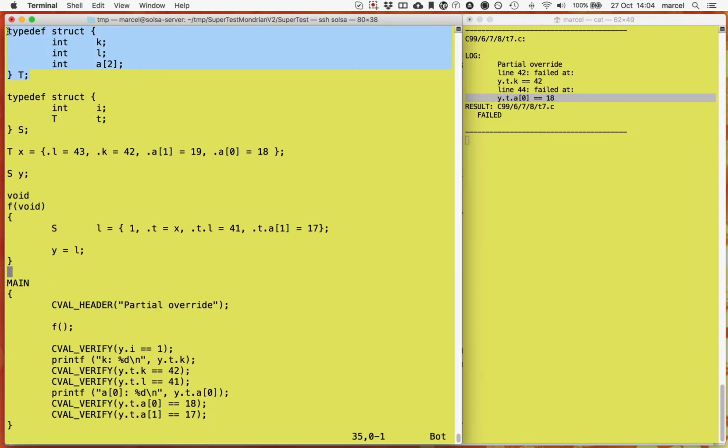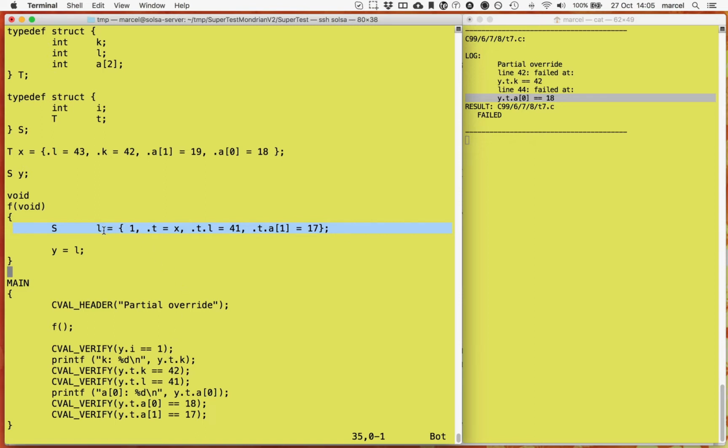So that's a nested structure inside S. y is of this type S, and here y is assigned a value from L, and L is initialized here. L is also an S, and here's the initialization. Let's try to find out why the test wants this y.t.k to be 42.